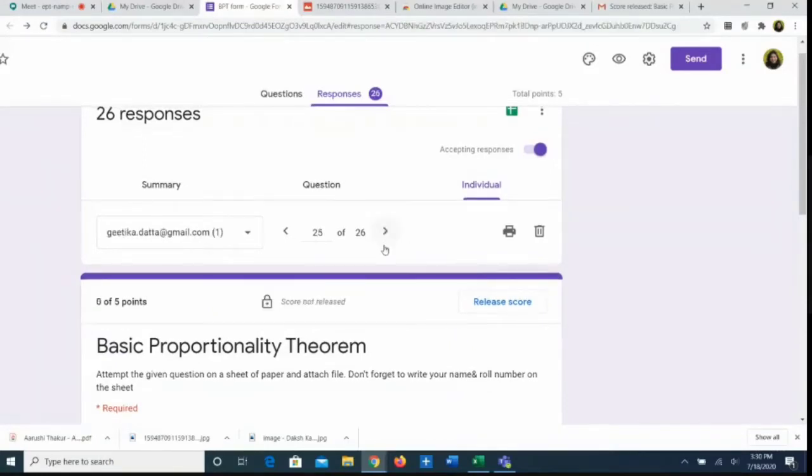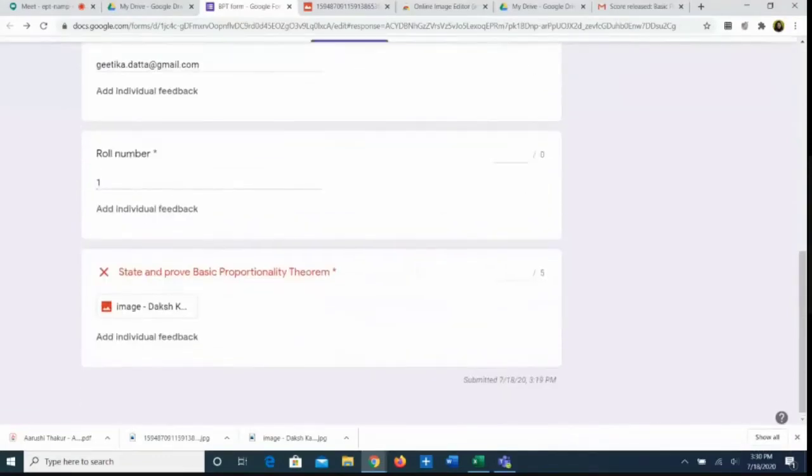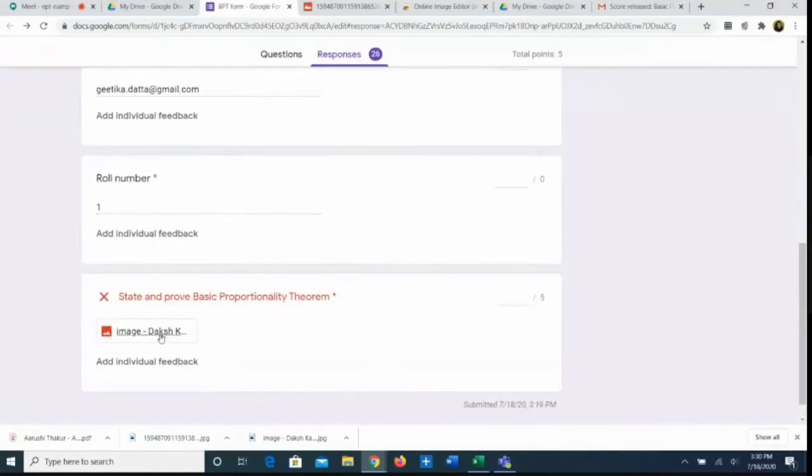Next responses of roll number 25. Again, this is an image. So I click on this image. It's opened. I click on this plus sign, and I find here the statement is written correctly, but I feel that the given and to prove are missing. So I just make a block here, and I write given to prove missing.